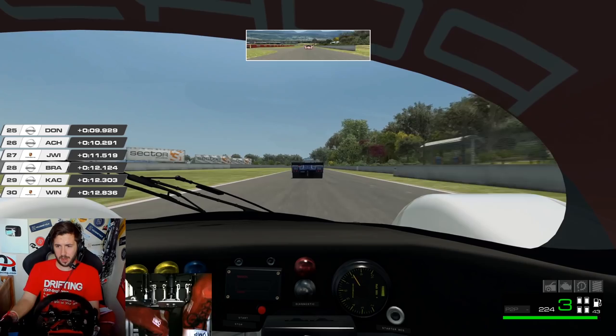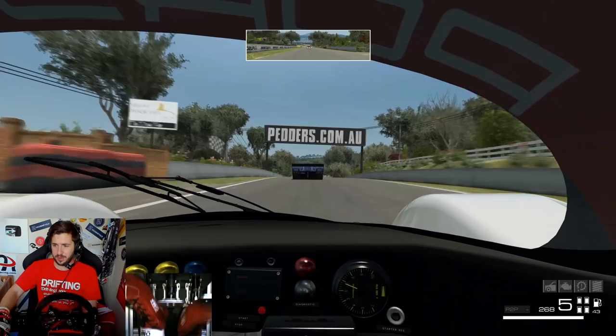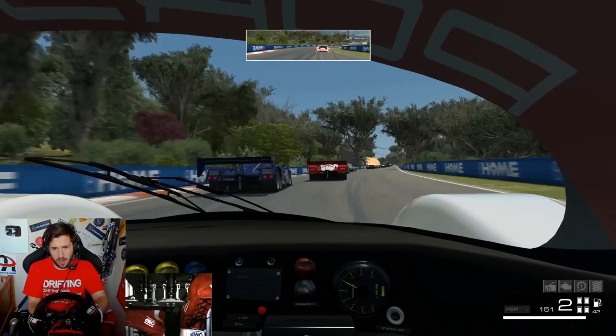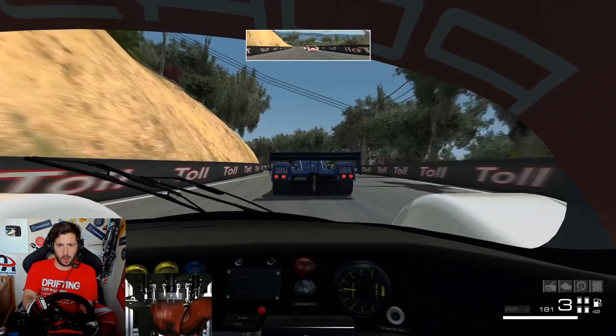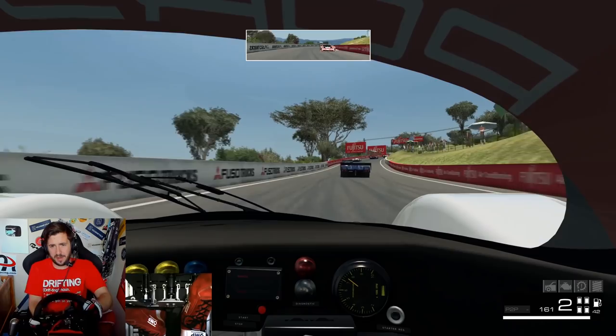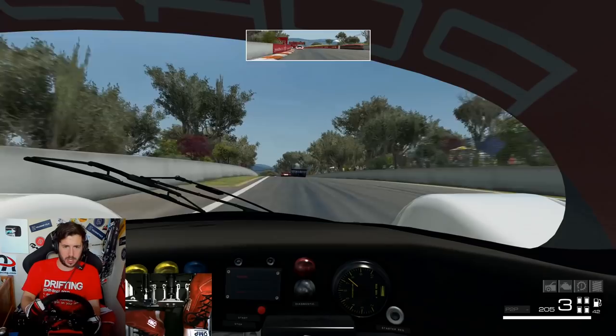We've got the draft of the Nissan in front. I'm getting a little bit of oscillation in the straight line here — I haven't really figured out how to remedy that, so I'm holding this wheel as straight as I can. On the straights maybe the AI could do with being a little bit more difficult, but I'm still having a ton of fun. Great combination — go and try it if you have the Group C car and Bathurst. Hasn't been able to get past into the Cutting so I'll have to wait to the back straight again.